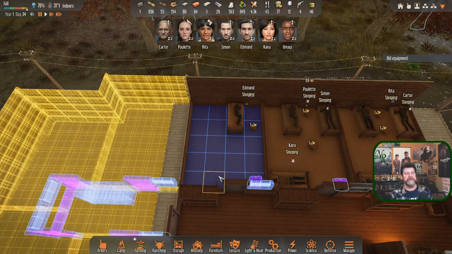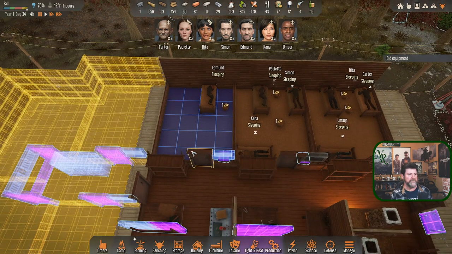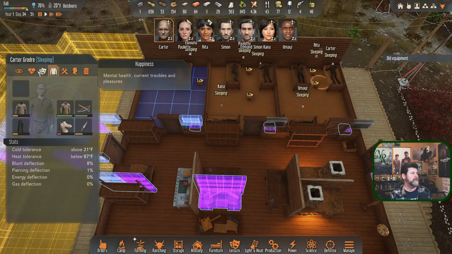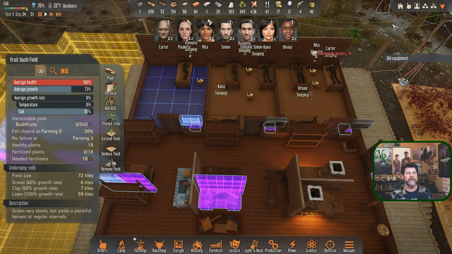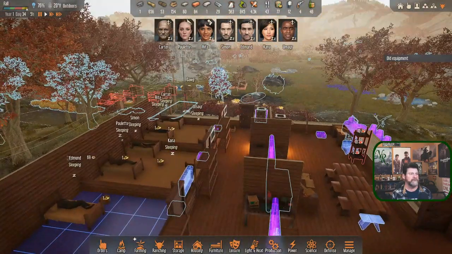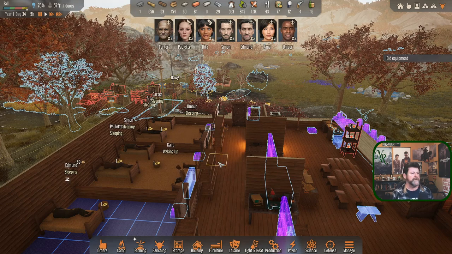For the small animal sleep mat, they give you a 2x2, which is huge. And for the food trough, it's a 2x1, which is huge. So to put dog in a bedroom takes up a good chunk of the bedroom. Dog has bonded with Carter and Rita. So it's not a one person thing like RimWorld was. One person would bond and the animal would want to follow that person around.